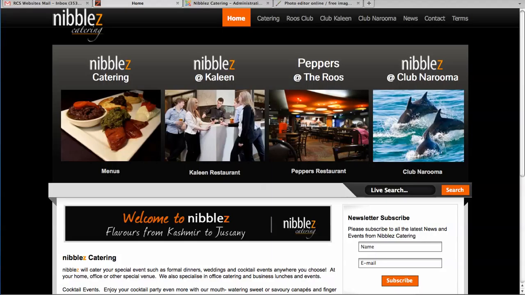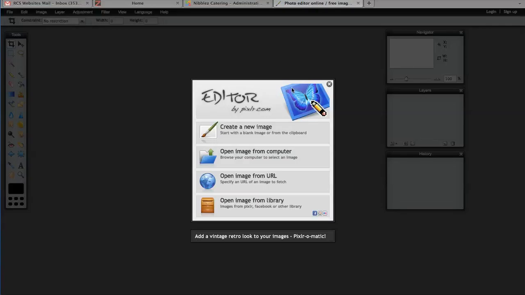What we'll do is I'll take you to the website where we do the photo editing. It's called Photo Editor Online. You can Google it, and there's the domain name there. It's pixlr.com. Very similar to Photoshop, just with some simpler features. I think it'll suit you, and you don't have to pay for it, so that's a bit of a bonus.